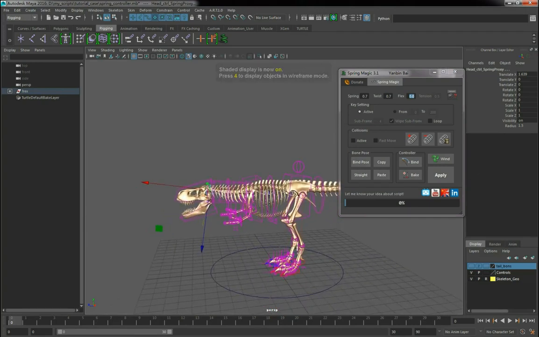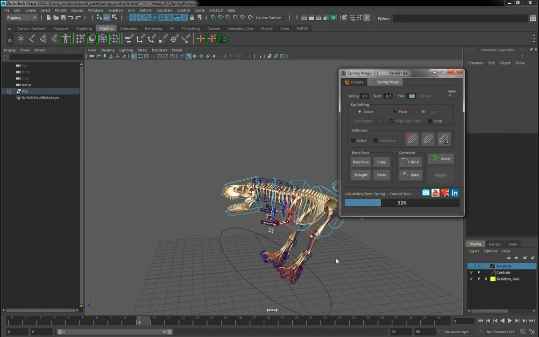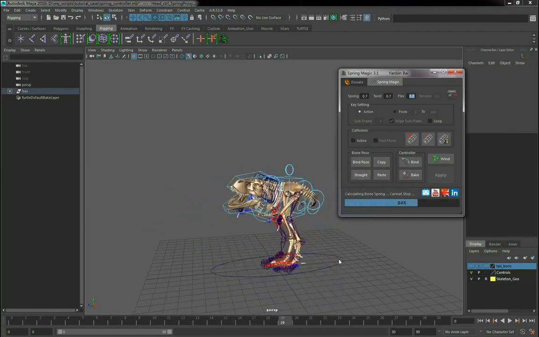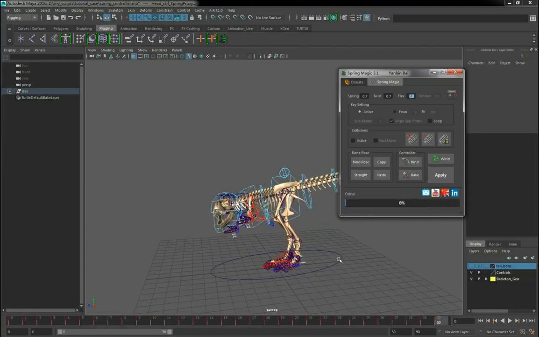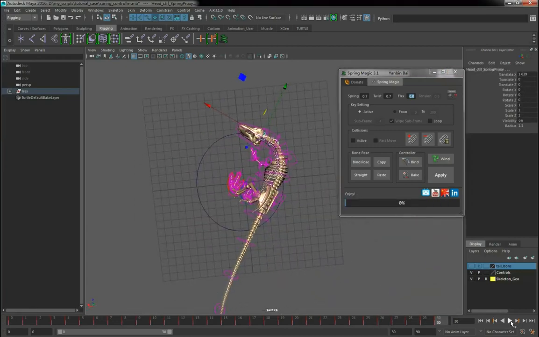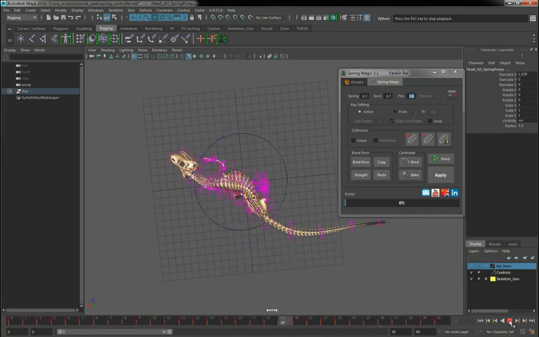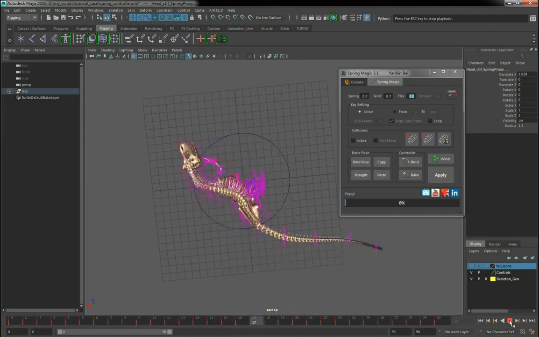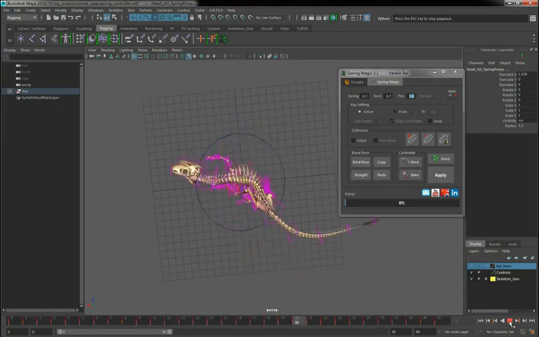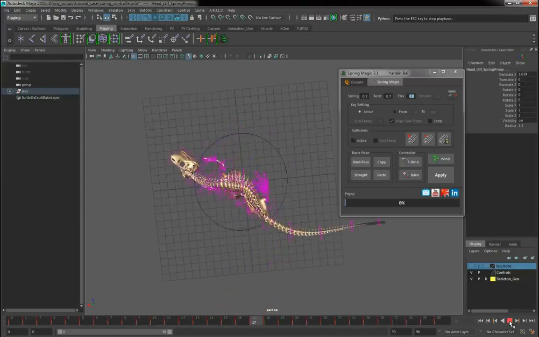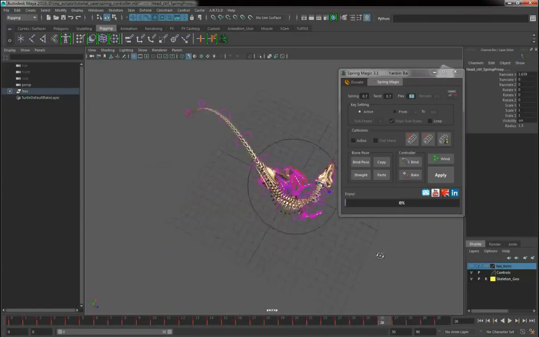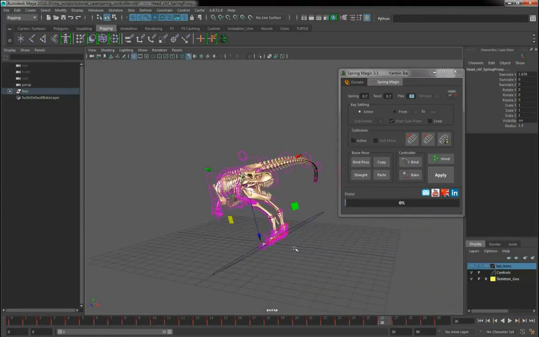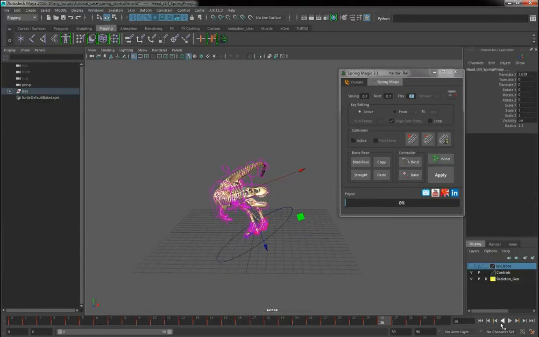Then I just calculate this bone chain. See, it's twisted. That's waved. Spring applied. Front view.